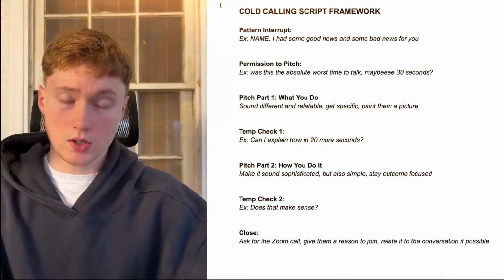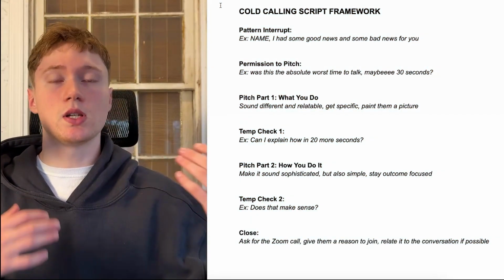So when you reverse engineer all the math behind it, it becomes a system and it's not scary anymore, because you kind of just see everything in a broad view of what it actually looks like, and you're no longer relying on the emotions that you have behind it. Okay, so now you might be thinking, well, what do we actually say on the cold call?